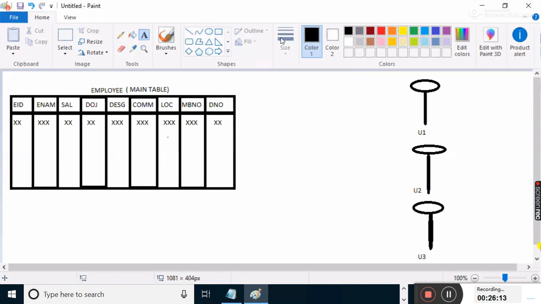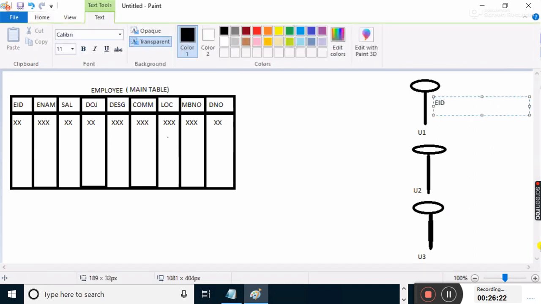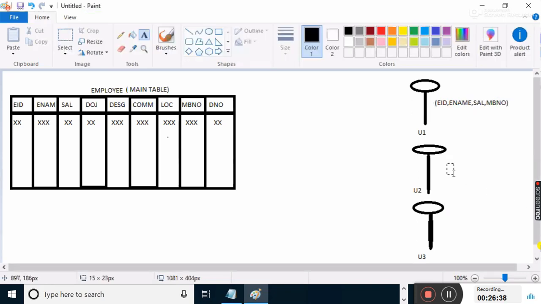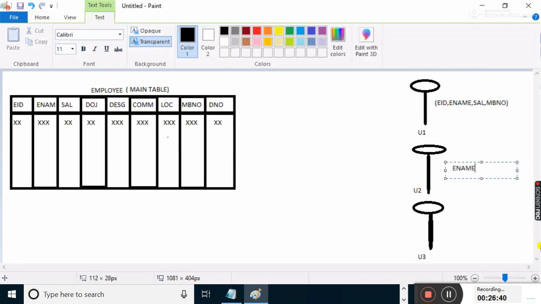For example, user A required the employee ID column, employee name column, employee salary, and mobile number column. He wanted only these columns. Another person wanted only name and designation, only 2 columns.